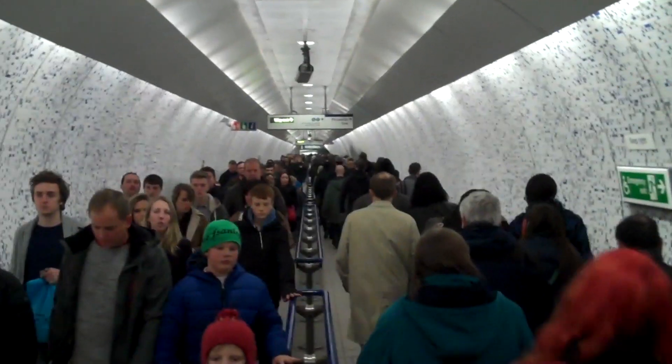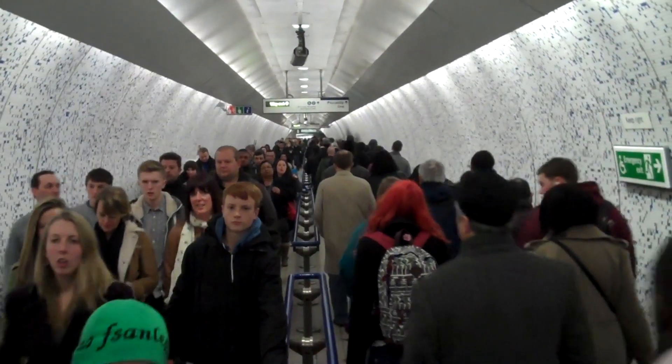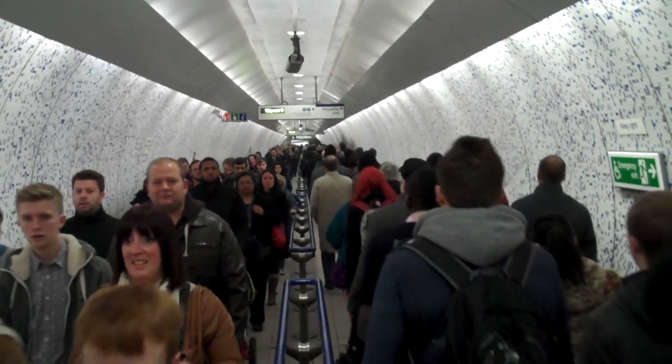In Britain last year, only 13% of journeys were by public transport, a figure which has only risen by 0.8% since the year 2000. The countries at the top of the leaderboard, like Switzerland and Austria, boast more electrified track and modern trains. Meanwhile, we're being hit by continuous rises in ticket prices and delays sometimes lasting hours.